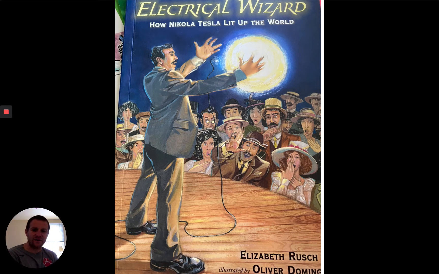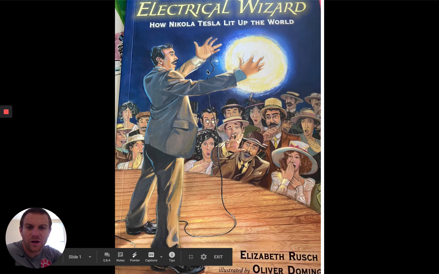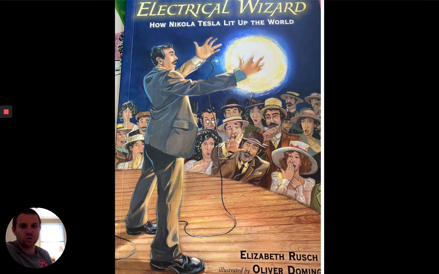Before I get into that, I want to take a look at the cover. I'm seeing a lot of things going on here. By the crowd and especially their outfits, I'm going to guess this story takes place in the past — it looks like early 1900s maybe, about 100 years ago. He has this cord going and it looks like a big electrical ball, and it's called Electrical Wizard. The word Tesla should really jump off the page at you because that's the name of a very famous car manufacturer.